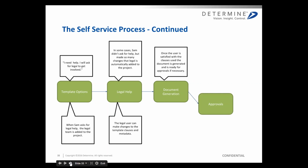So next up then is to look at if we need to have approvals, those approvals will still occur, and those will be based on the rules that we built into the system on things like contract value, all of those kinds of typical approval rules that would happen. And assuming those approval rules go well, I'm just pointing out that the self-service user is not outside the approvals, right? They're still generating approvals that have to occur before we move on. And so those will occur whether or not it's self-service or not.